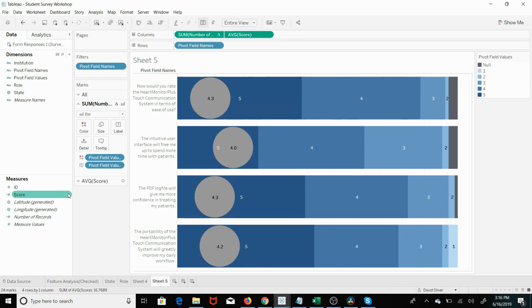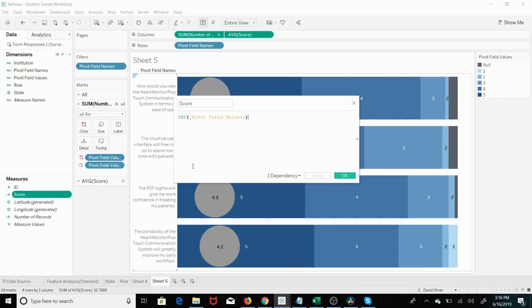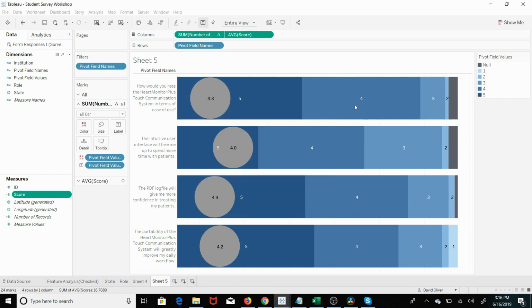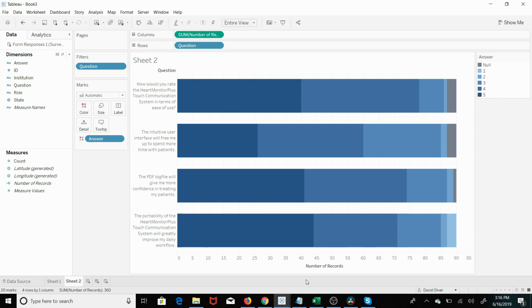And let's take a peek at this. So edit. So basically what you're doing is you're turning the answer, which I didn't change to answer, into an integer. And then we're going to average it. And then also, we're going to make it a dual axis chart. So this is actually kind of complex, and hopefully I'm not going through this too fast. So feel free to reach out to me and send me an email or a question if you want some more clarification on this. So the next step we need to do is to create that calculated score measure.